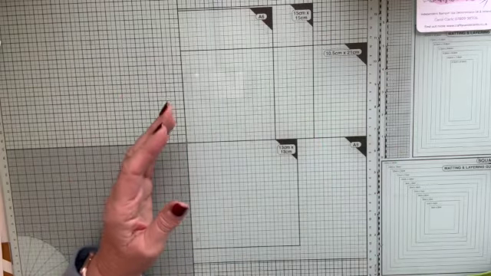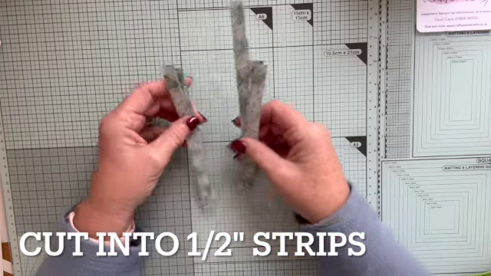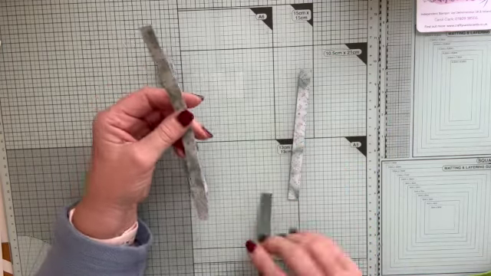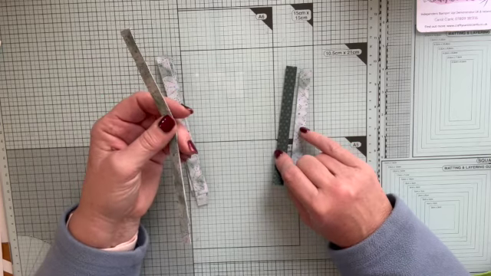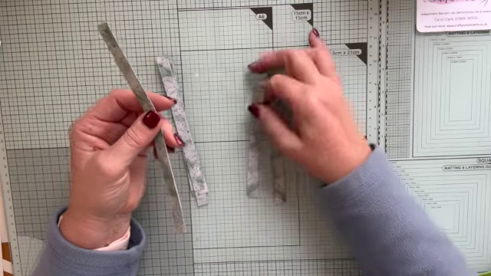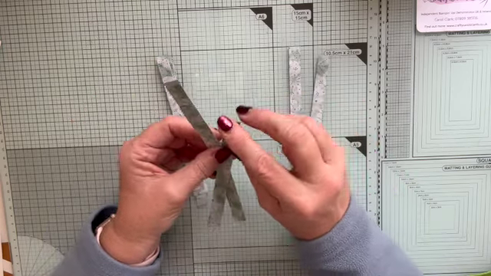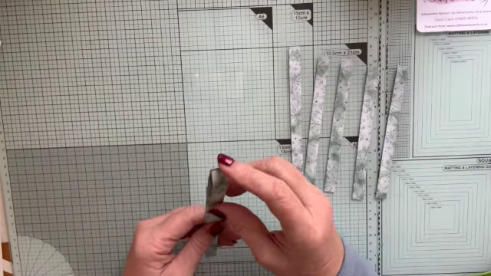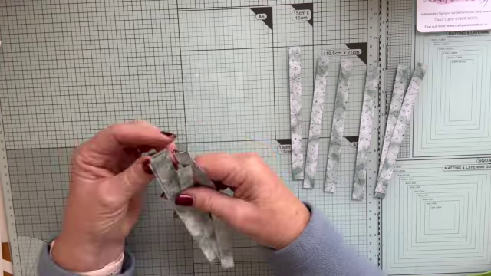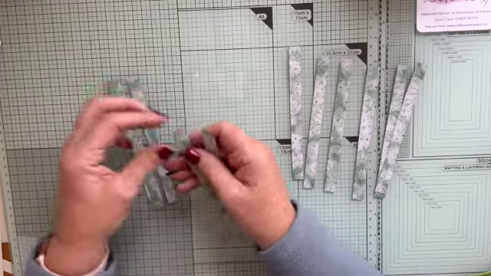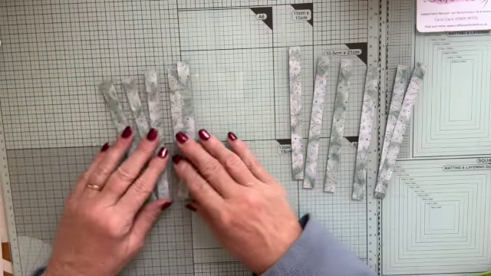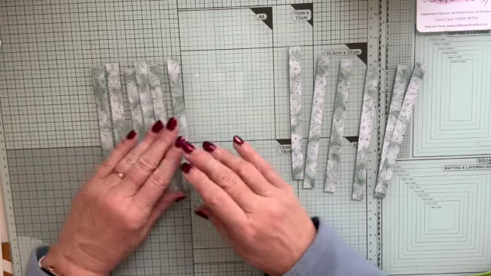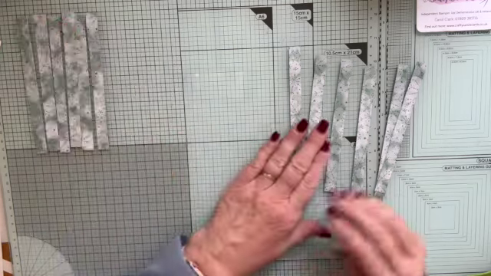You want to take one sheet of DSP and cut it into strips. Here I've used a sheet of an old retired paper from last year, which I really like. When you're choosing your sheet, you want to make sure the one side is a good contrast to the first side. So you can see here, these two greens are going to match quite nicely. So I'm going to split them into two lots of 6. And that means I should have 6 left here. I just used my trimmer to cut these. It doesn't matter if they're not totally exact. Just try and get them as exact as you can to half an inch wide.